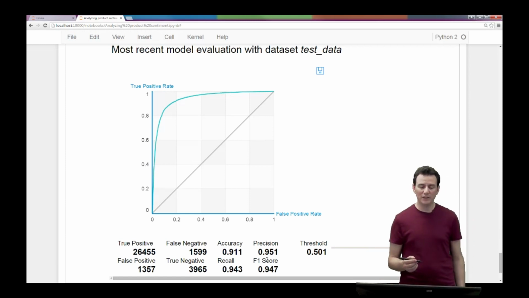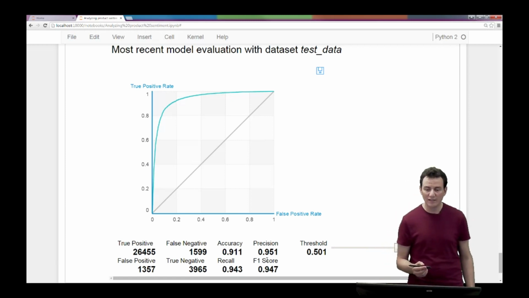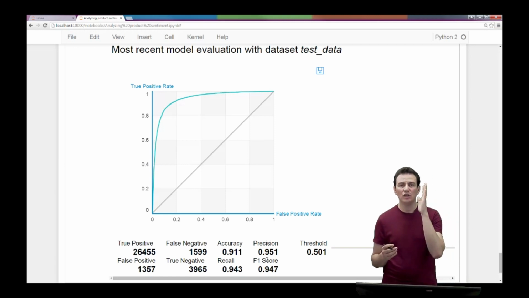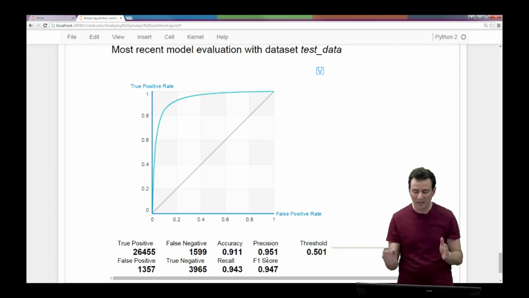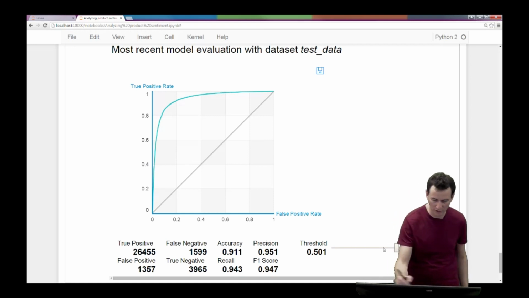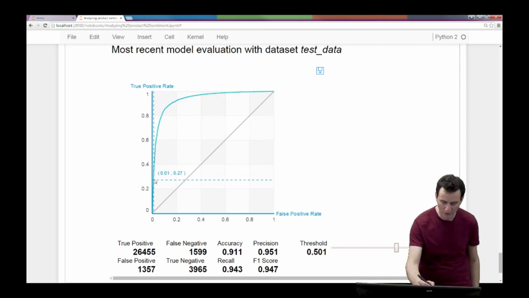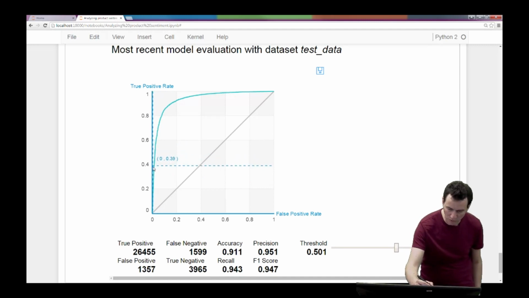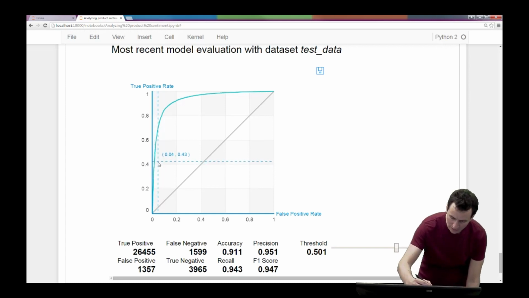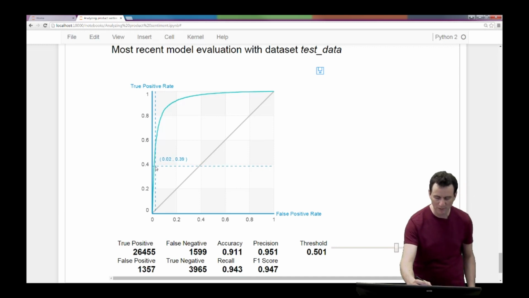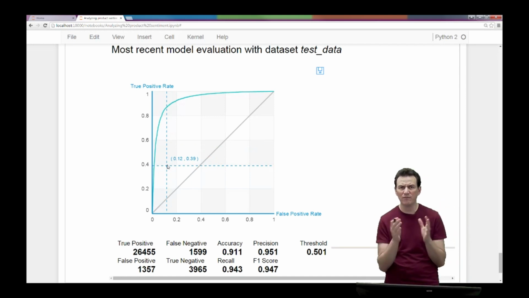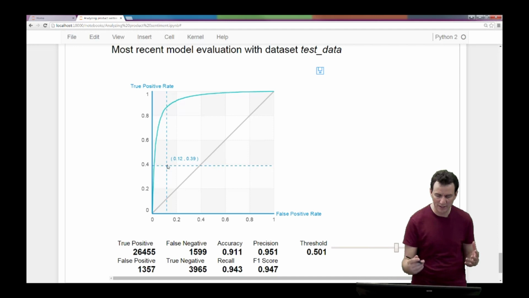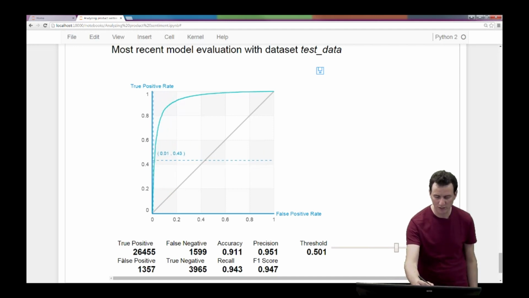Now, the thing about the false positives and false negatives is that there is a very natural way to change the threshold of what we believe the transition from negative class to positive class should be. And this is what this threshold shows on the right. But let me first show it on the curve here. So you can see it is possible for me to get, for example, a very high true positive rate, so 0.4, a very low 0.4, if I don't allow myself to get any false positives. So if I'm very worried about false positives, I can be very conservative, get no false positives, but again, not capture many of the true positives and make other mistakes.